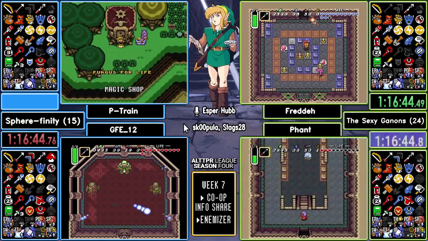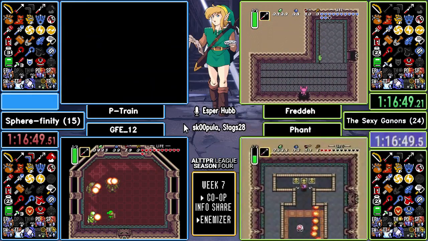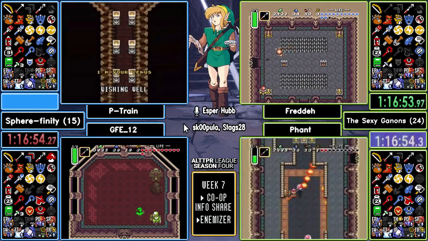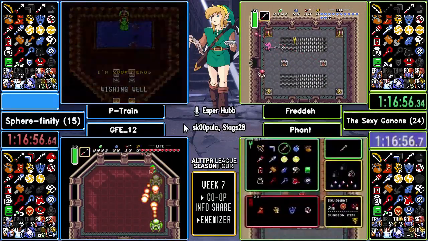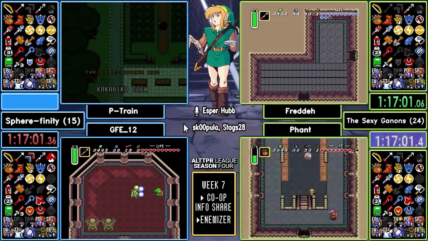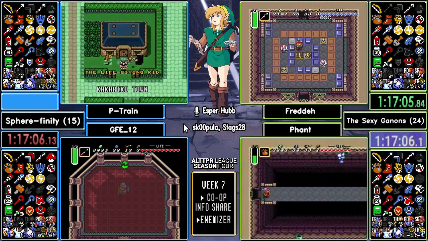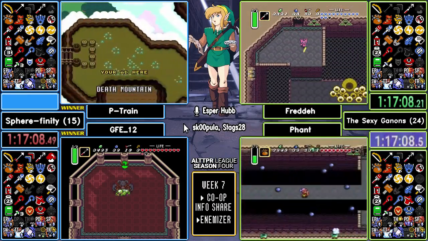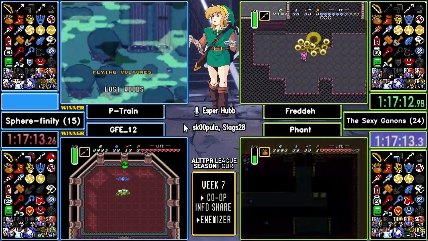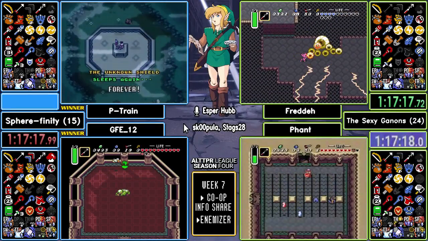This has been a very good race, I will say for sure. There was a lot of back and forth, but finding most of those crucial items very early, being the Titan's Mitt as well as the hammer, definitely played in favor of Sphere-finity. As we get GFE taking on Aga 2 on their fight, they're going to go and fight the Big Pig himself.